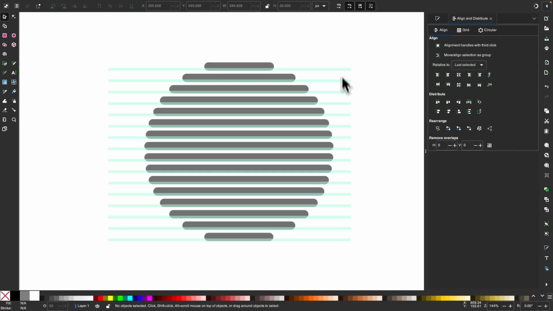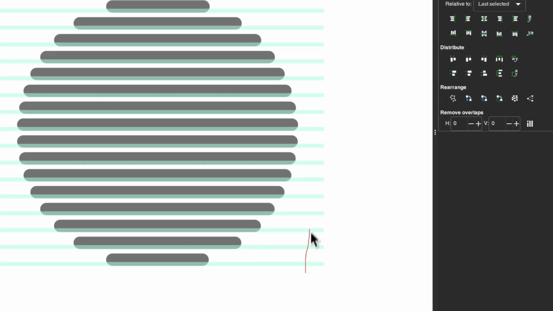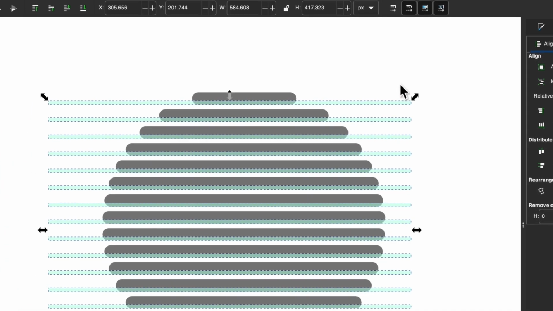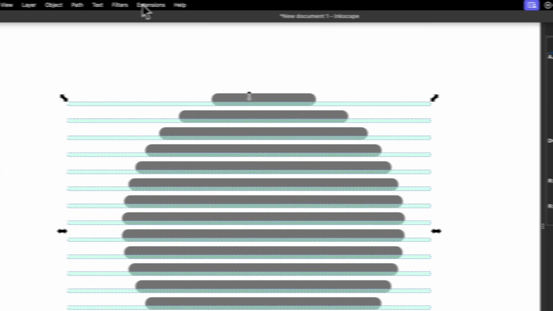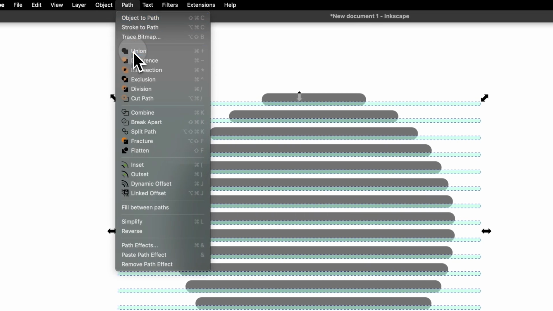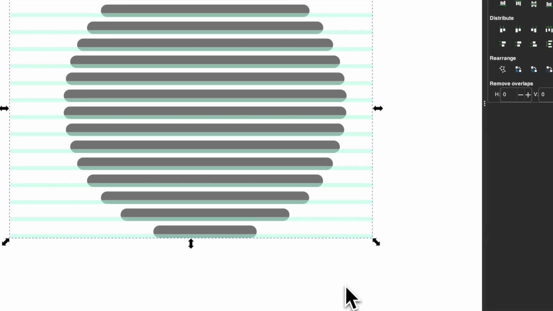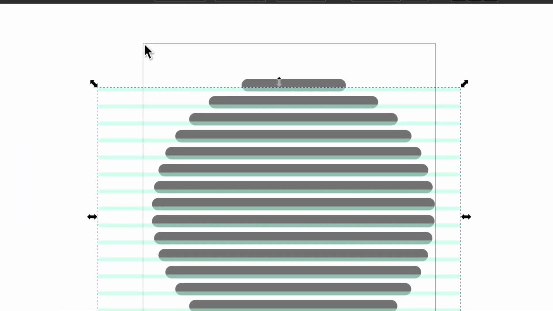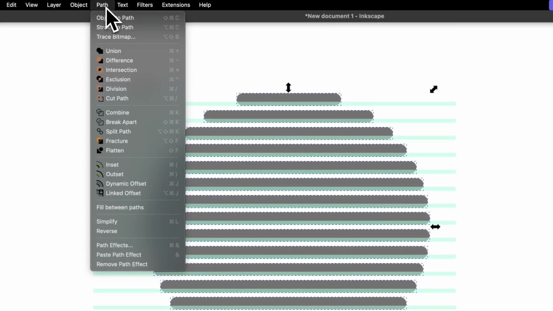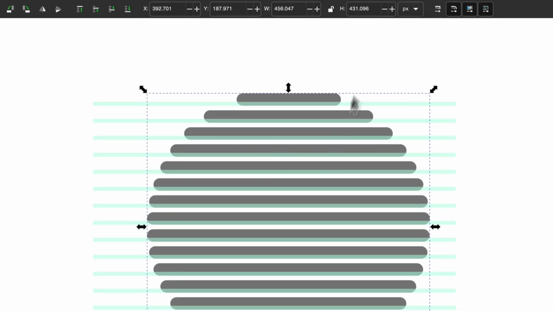Once that's done, let's take all of these rectangles we just drew and unify them together. So I'll hold my Alt key and click and drag a line going through all of them like this to select all of them. And I will unify them together by going to Path and selecting Union. And now I want to do the same thing with the rectangles beneath it. So let's click and drag a selection going over just those larger lines that we created earlier, so we only select those, and then go to Path and select Union. So now they are all one path.